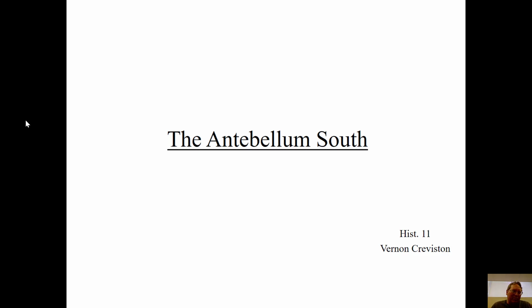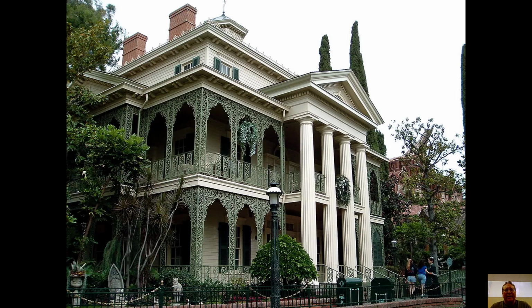And of course, to bring that home, to show you what I'm talking about, let me show you this image here of a place that maybe defines what the South looked like at one time. Here is a Southern plantation mansion, right? These big mansions in the middle of these huge agricultural lands, right? These estates owned by individuals. And these mansions sat in the middle of them as a testament to the wealth and power of the people that owned them. This particular rendition of a Southern plantation may look a little familiar to some of you. You may have actually been to it. Of course, this is the Haunted Mansion at Disneyland.